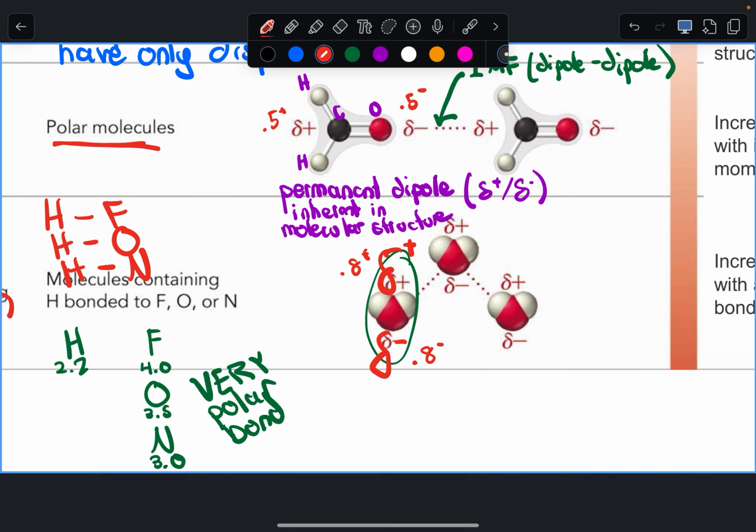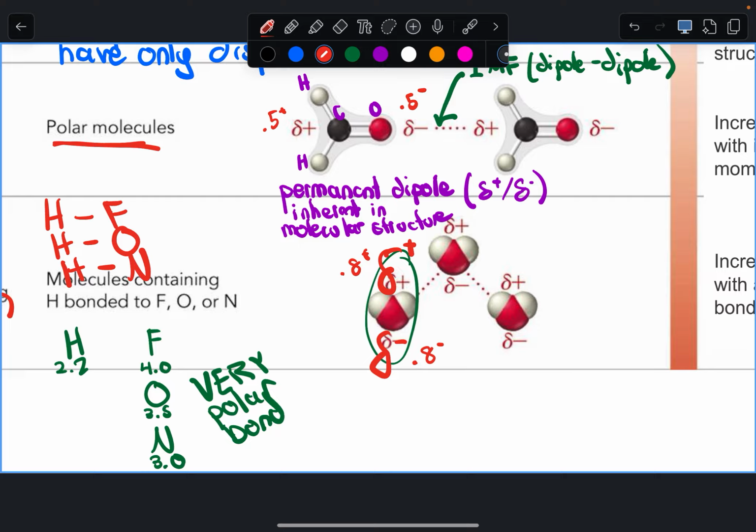It's a partial charge, it's less than 1, but maybe it's a bigger partial charge. Not maybe, it is. I don't know what the number is, but it is a bigger one than would be in the formaldehyde. Okay, so the bigger a partial charge, the stronger the attraction is going to be.